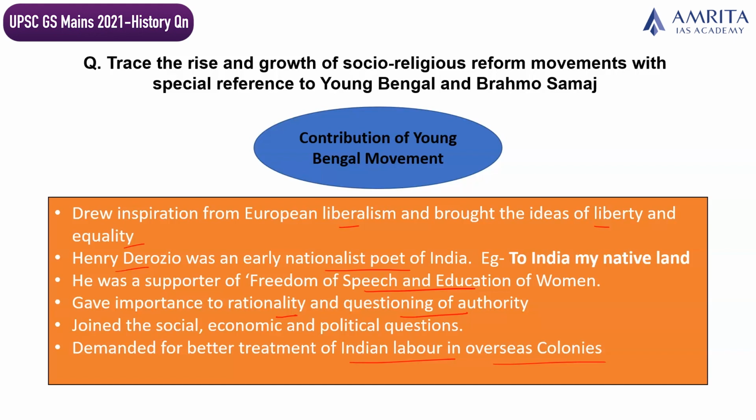So from this, students, you can see that if you have written these 3-4 points, your body will be absolutely complete. So 3 or 4 reasons pertaining to the rise and growth of socio-religious movements, and then 3 or 4 lines pertaining to the Brahmo Samaj and the Young Bengal movement, wherein you will talk about the founder, the key ideology of the organization, whether it is social reform or religious reform, and then in the end whether they were actually able to find any type of success. Okay, so in this way you are going to organize your data with respect to both the organizations.